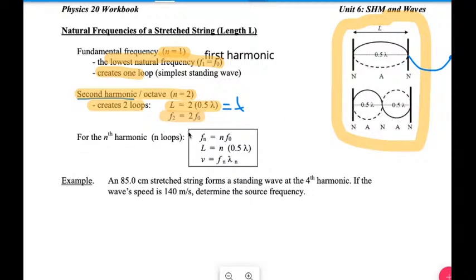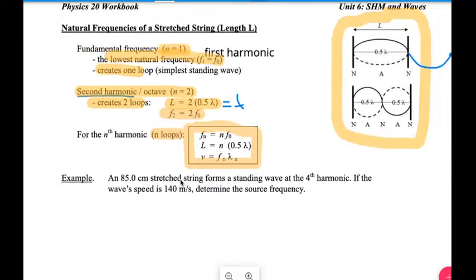And you can expand that into any number of harmonics. It'll follow those same rules, right? Our seventh harmonic would be 7 times the fundamental frequency, and the length will be 7 half wavelengths, and we would form 7 loops. And the speed is going to be equal to the frequency of the nth harmonic, with n number of loops, times the wavelength of that. Because as our frequency increases, our wavelength will decrease.